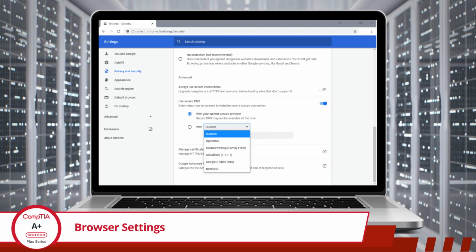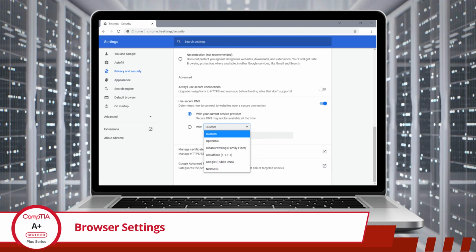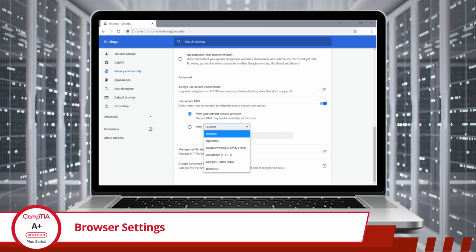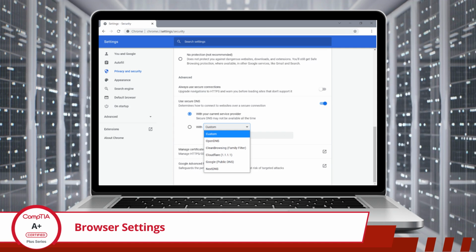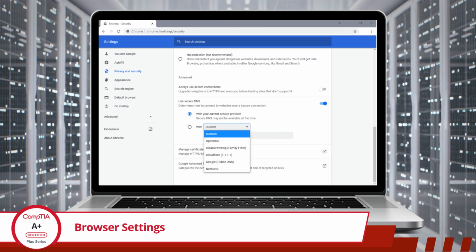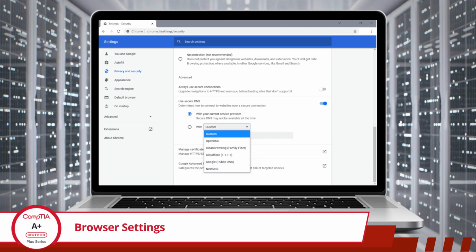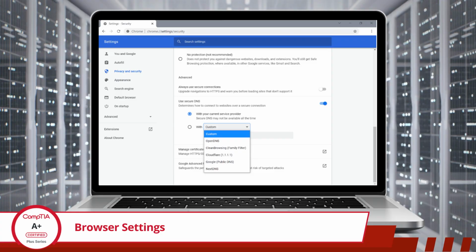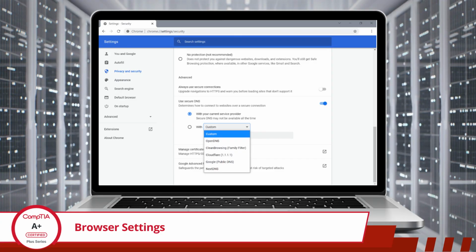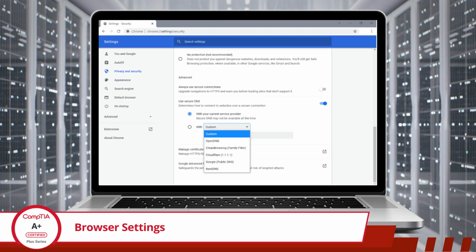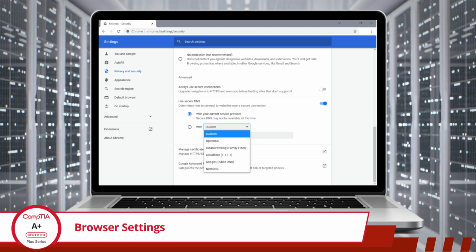Modern browsers may support technologies such as DNS over HTTPS, which encrypts DNS traffic using secure HTTPS connections. This helps improve both privacy and security while browsing the internet. Instead of broadcasting every website lookup across the network in clear text, secure DNS helps keep those requests protected from prying eyes.